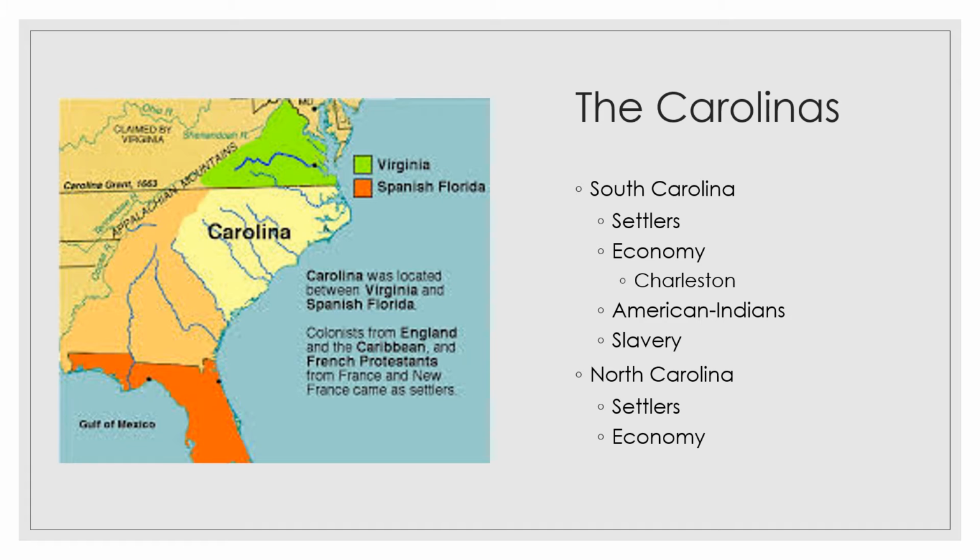So then that takes us to the Carolinas. And in case you didn't know, this actually used to be just one big colony, as your map is illustrating. Over time, what's going to happen is that they will divide into two separate colonies. We know this today because we have a South Carolina and North Carolina. And I want to focus the bulk of our time talking about South Carolina because it will be more populated and wealthier than North Carolina.